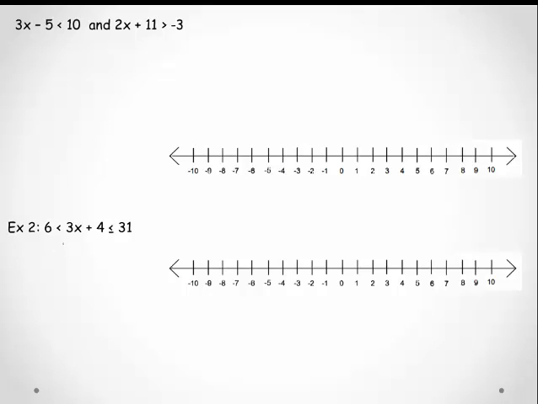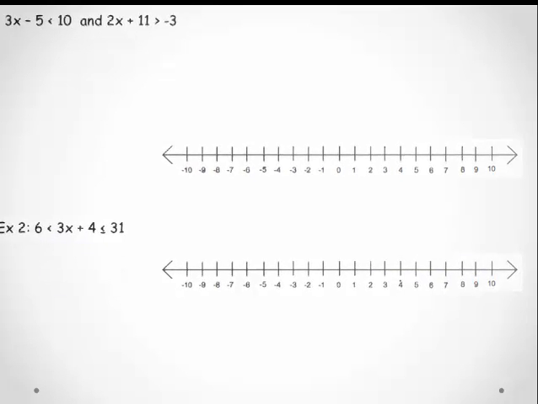Sorry. So here we solved this, and remember we had that 2/3 was less than x was less than or equal to 9. Now when the x is already in between, this is very easy to graph. I have a closed circle on 9. I have an open circle on 2/3. And x lives in between the two numbers, so I shade in between. Let's look at some other examples.